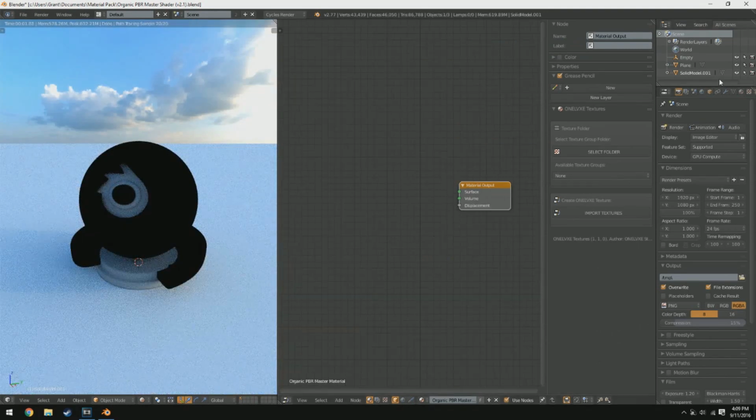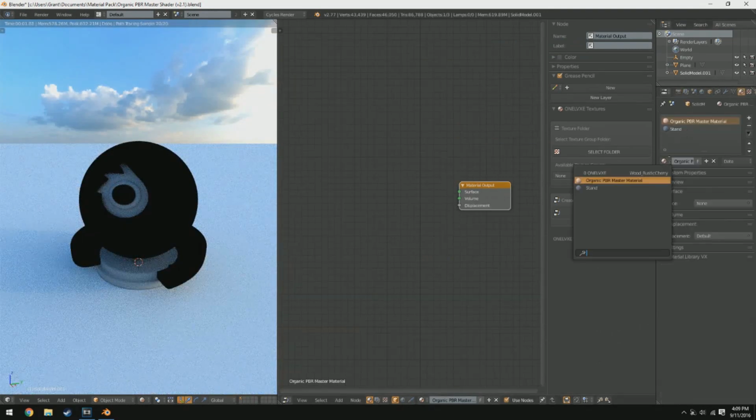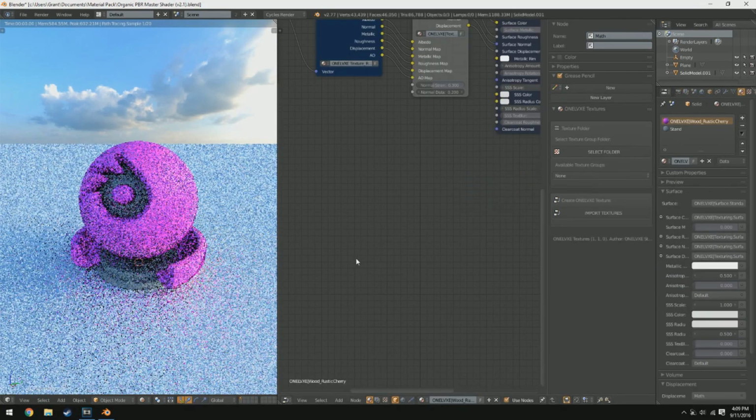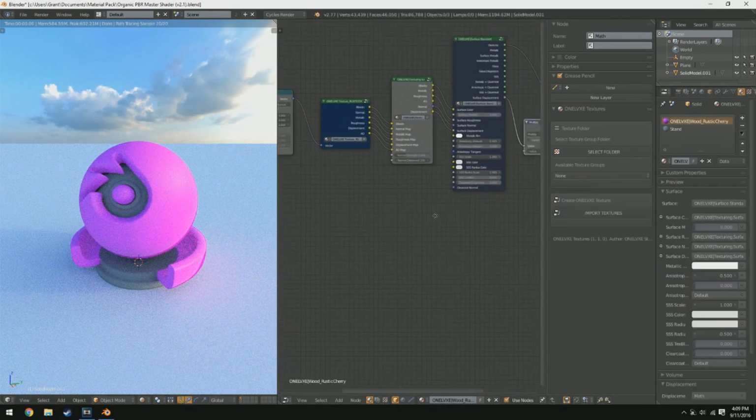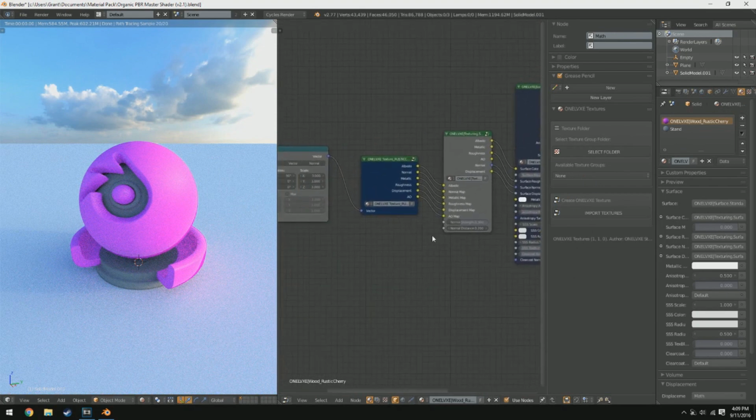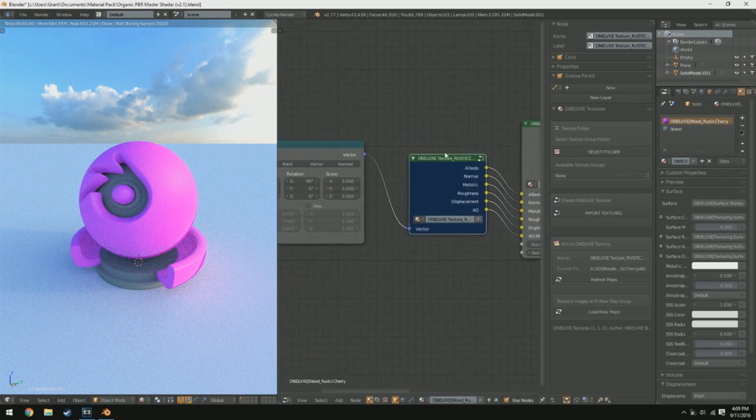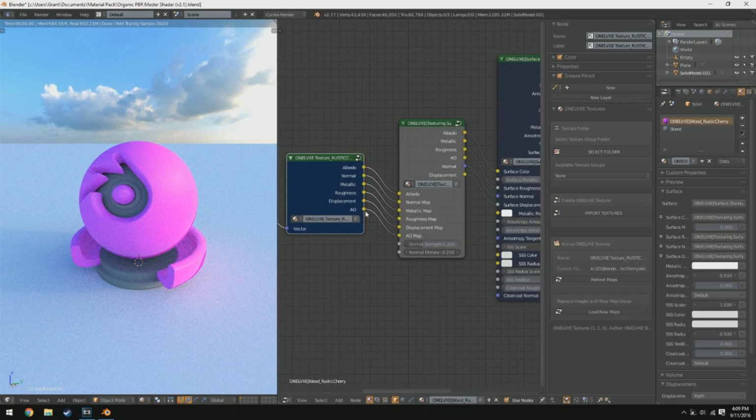And you'll notice that, well, one, I don't have it selected over here, so I'm gonna go ahead and select wood rustic cherry over here, and you'll notice it's pink, but all the data is there, which is the important part. So what we can do to import this is we can select our texture node here. This is one of the utility nodes, which allows you to basically import whatever into this, which is really kind of cool. It gives you all of the different image outputs right here.